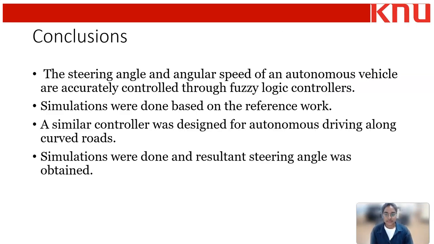Concluding, the steering angle and angular speed of an autonomous vehicle are accurately controlled through fuzzy logic controllers. The simulations were done based on the reference work. A similar controller was designed for autonomous driving along curved roads. Simulations were done and the resultant steering angle was obtained. The value was around 22.5 degrees.